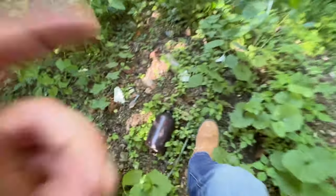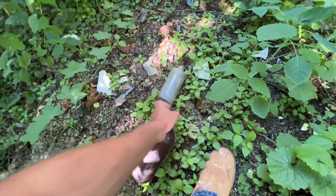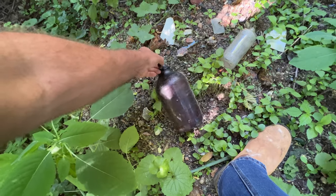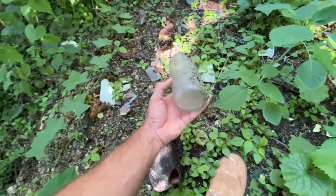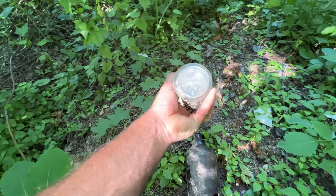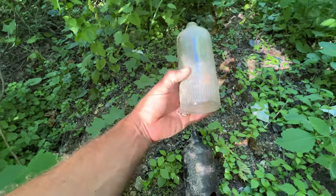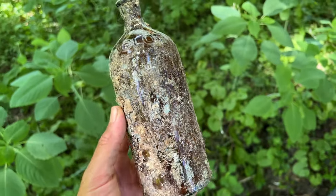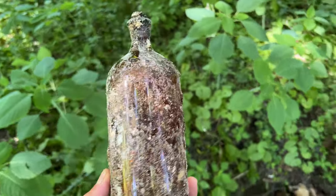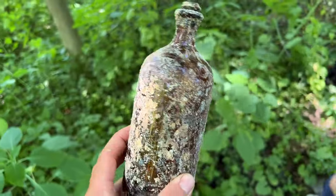This is my first time. So they dug this hole and they didn't even want these — look at this, perfect bottles! They didn't want them. This is such a good spot. That's wine probably on that one. And again, it's all over here. There's a lot more in the area somewhere around here. This has all been dug. Some kind of antiseptic. I kind of like that bottle even though I didn't dig it. So what Buster just found was an old Clorox bottle — he says probably from the 1920s. And look, that is awesome, it still has the cork in it. We'll clean this up for y'all.